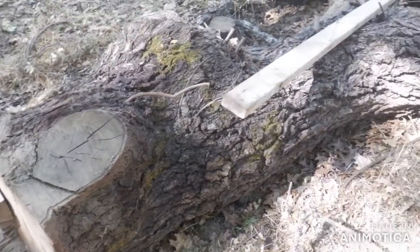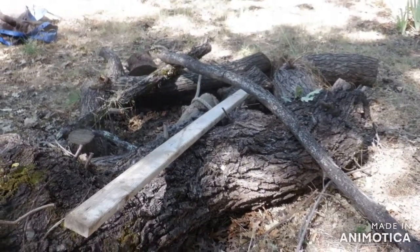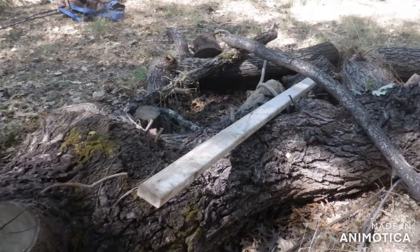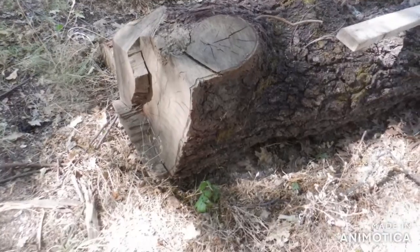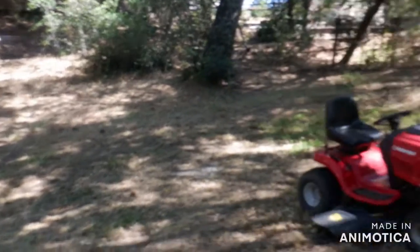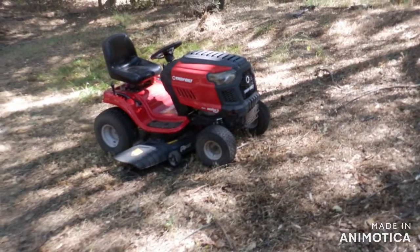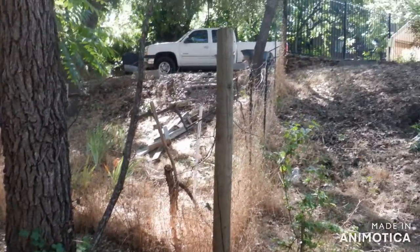Black oak. And there's two more. Gonna have them sawn up. Don't know what we're gonna make. Alright. So that's it for now.